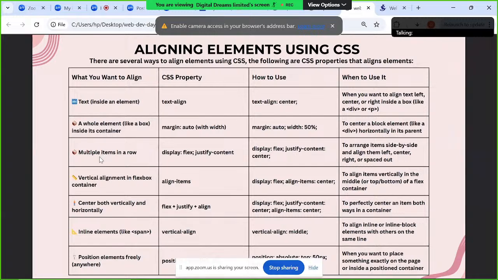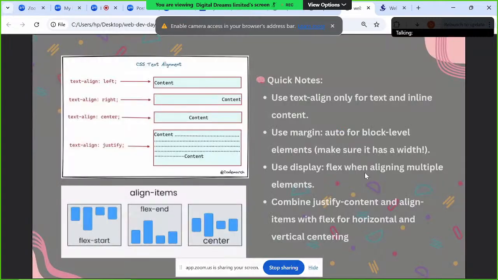If you want to have multiple items in a row, you use the display flex, justify content. So I don't want to go deep into it. Another piece of advice: use text align only for text and inline content. Use margin auto for block level elements. These are just things you can check out.